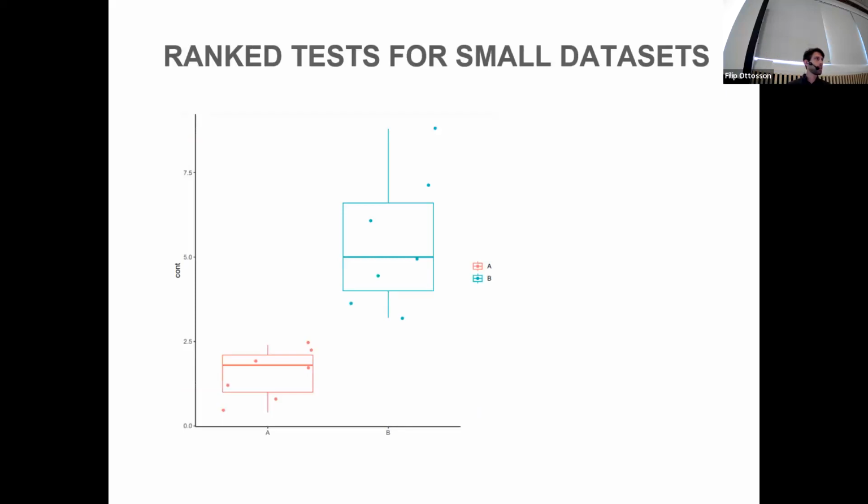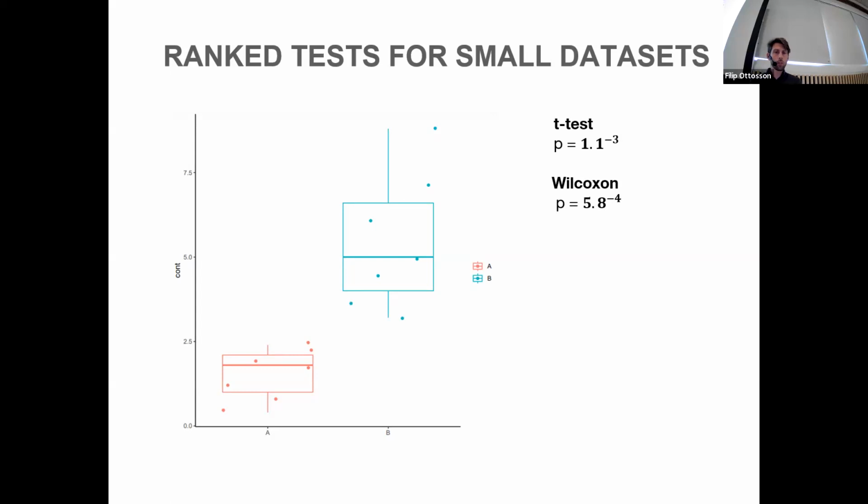Just some final thoughts before we start. There are some caveats, at least when using rank tests for small data sets. For example, if you look at this, you have 2 different groups, and they seem to be different, right? Actually, all the values in the blue group are higher than all the values in the red group. We can perform a t-test and we get a significant p-value. We can perform a non-parametric version of the t-test, a rank test called Wilcoxon, and we also get a significant p-value. This looks good, right?